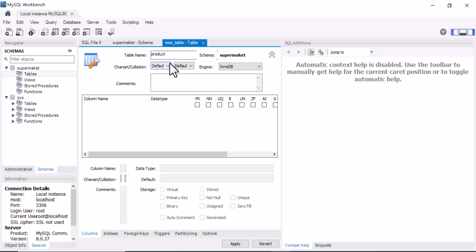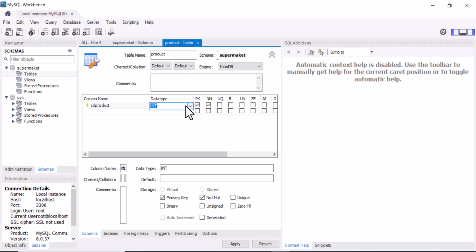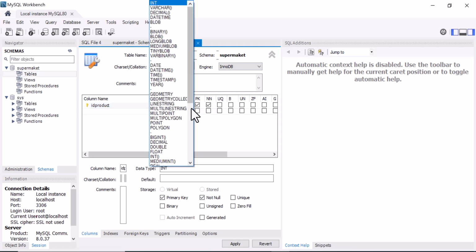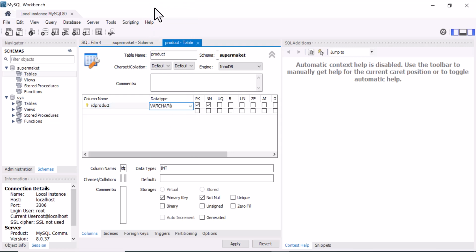So then once you do that, you can then come here and click on the column. All right, so let's put this as varchar. I know by now you know what is varchar. Varchar, okay, is a primary key.